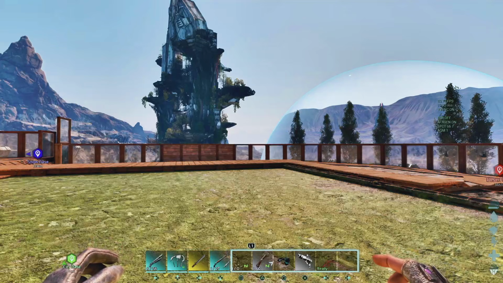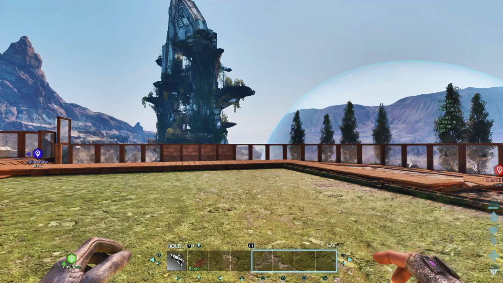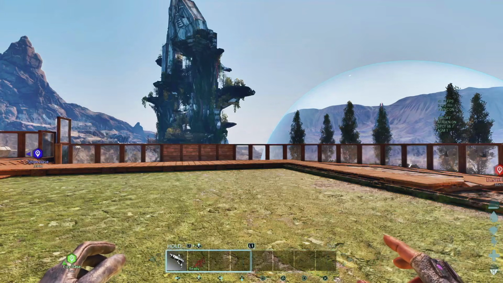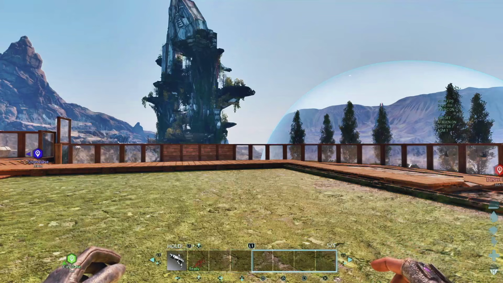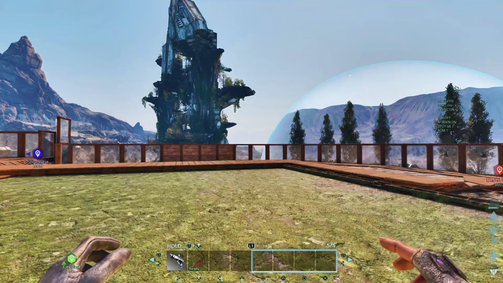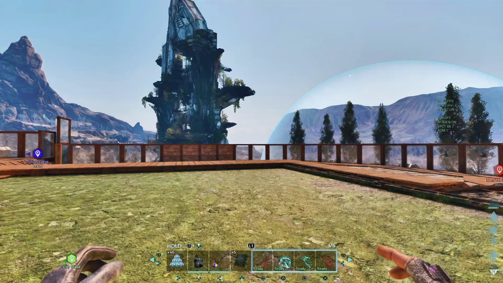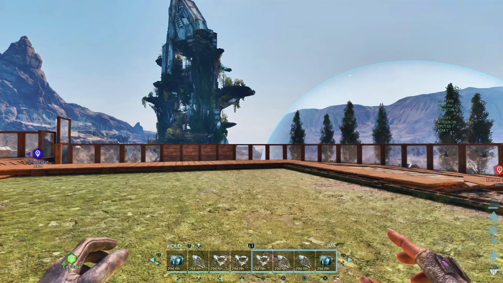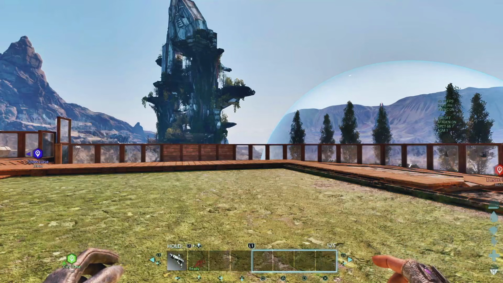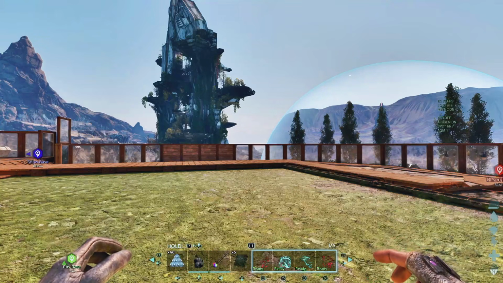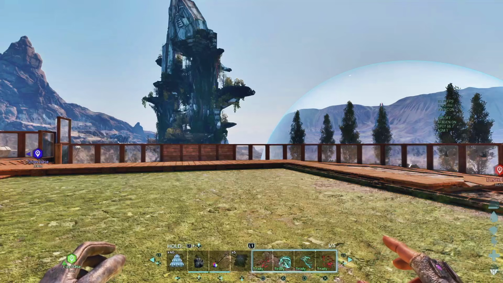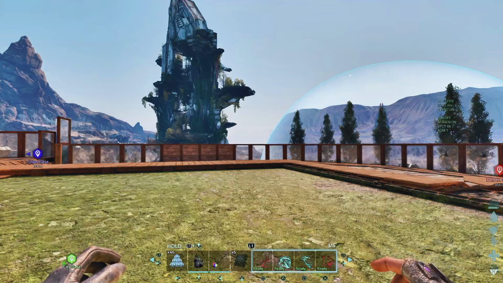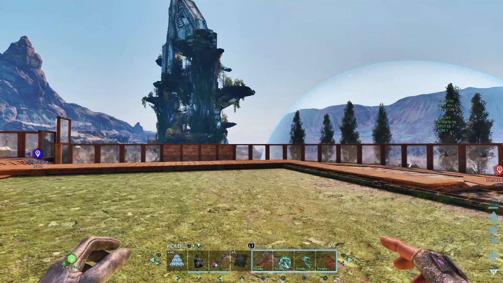I go into the extended hotbar, hold up on L1, and then that opens up my extended hotbar. Now I'm on 5 of 5. If I hit the right D-pad again, it goes back to 1 of 5. So I can scroll through my whole inventory just using left and right D-pad, and it'll take me back around to the beginning of my inventory. So I can use anything that I want to use inside my inventory just by using the extended hotbar.